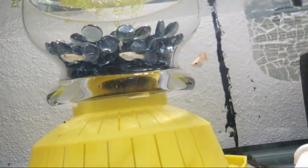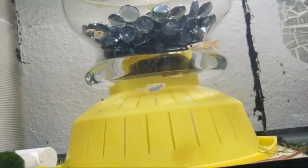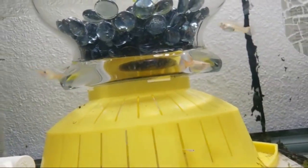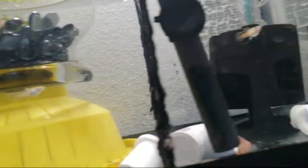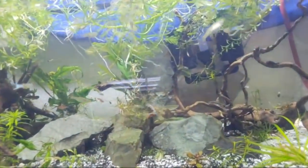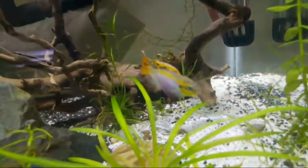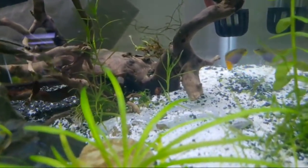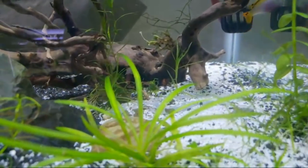This is my only full guppy in the house — it's a red delta tail platinum snakeskin. The front is like a platinum snakeskin and the tail is going to be a beautiful red with a little hint of blue in the smaller fins. These are from Dean Tweedle — he's known as the master breeder you've probably seen on Aquarium Co-op. I can't get rid of this girl even though she's an oddball and probably lonely. She's just so pretty.